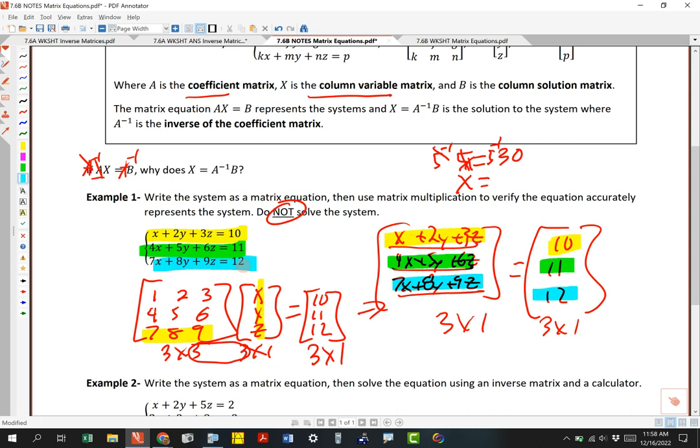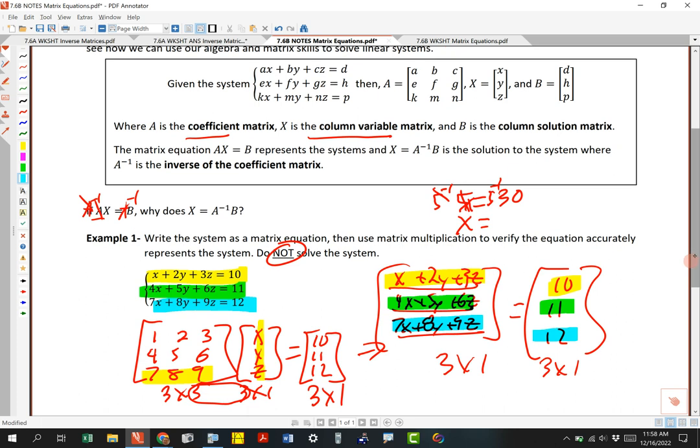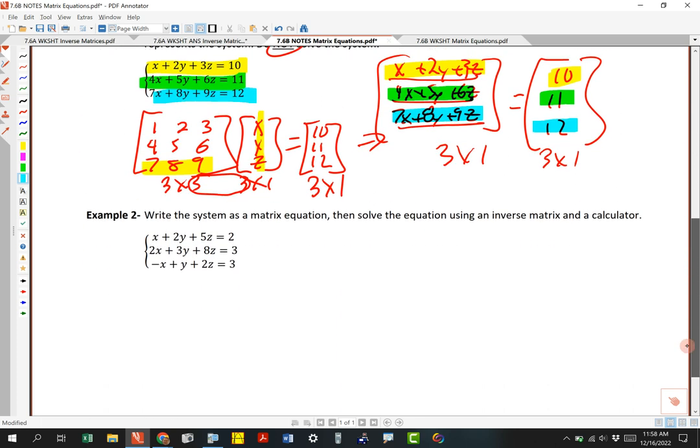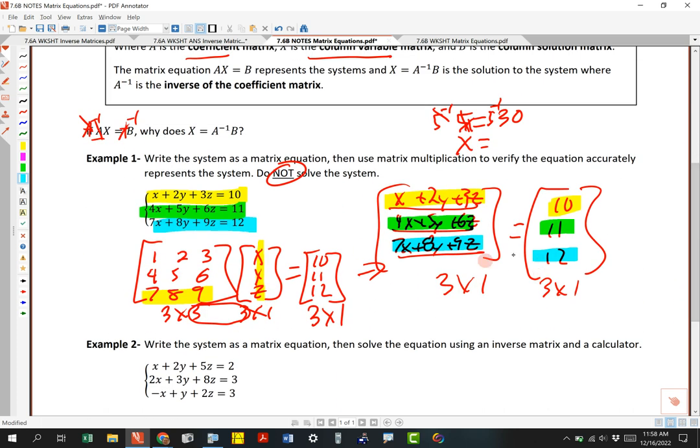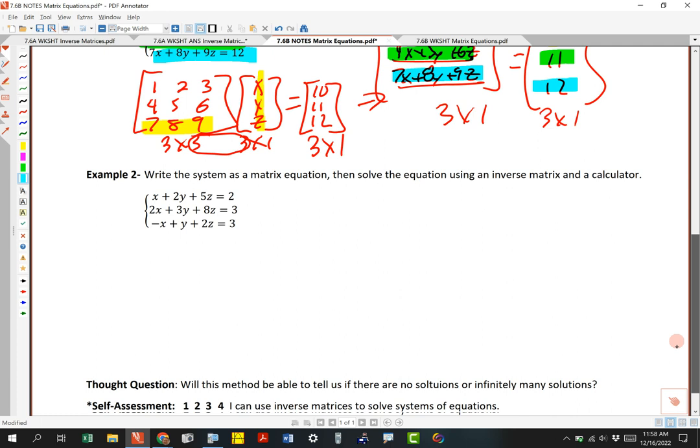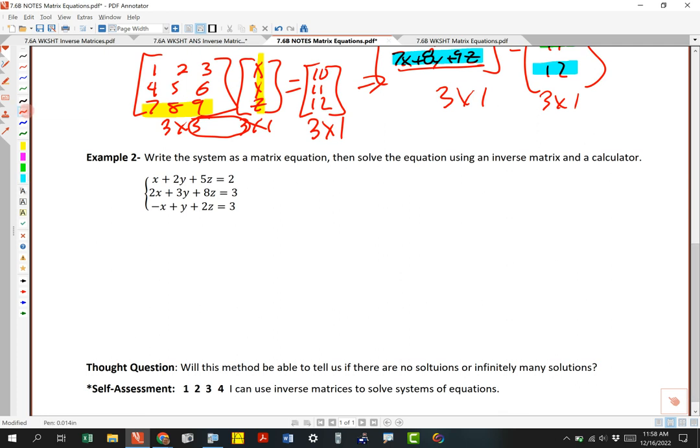All good? Okay, then you're going to like this. Once we understand why this works the way it does, there are two parts. One, can you write it like this? Does it actually work if you represent it that way? And can you solve things this way? Which we just kind of verified over here that you can do algebraically. So the great part about this is, here's what you're going to write down. You're going to write down A times x equals b.